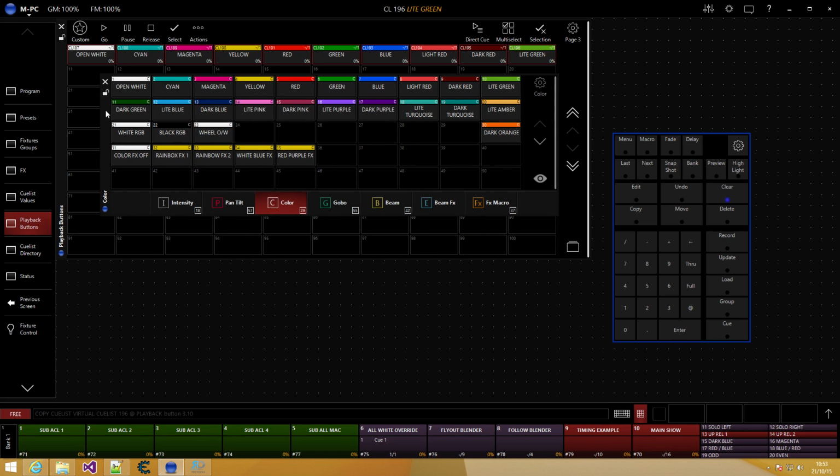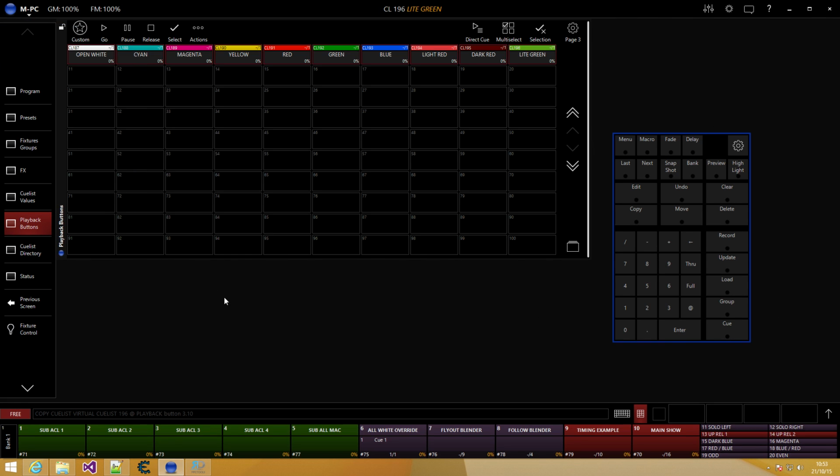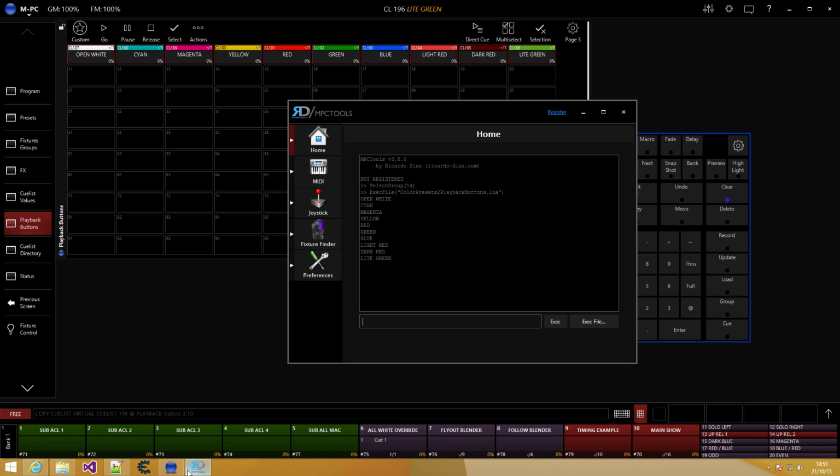Okay, so what this did for us is create queue lists, rename the queue list with the same name of the preset, and also resemble the preset with the same appearance. Right now it's only color. Okay, so this was the second example of executing Lua script, in this case a sequential script that was inside the file.